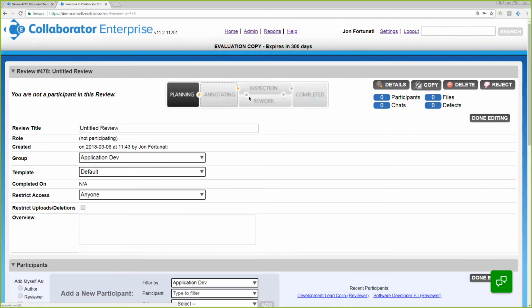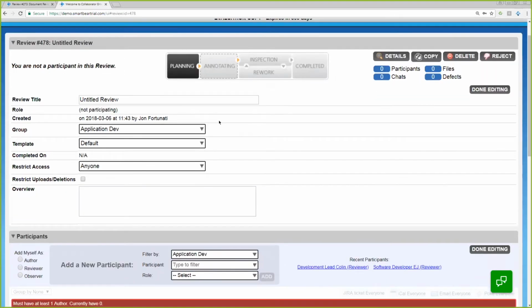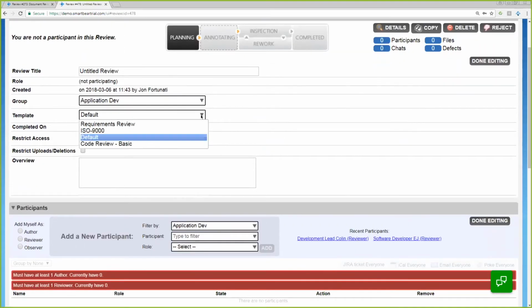So the first thing I'm going to do is create my review, and the first place I want to stop on is my template. Because one of the great things about Collaborator is its flexibility and customization through templates, which are going to let me do things like grab data on my review using custom fields or apply specific role profiles to make sure that a certain number of reviewers or types of participants are added to the review. And it's also going to let me include things like checklists.